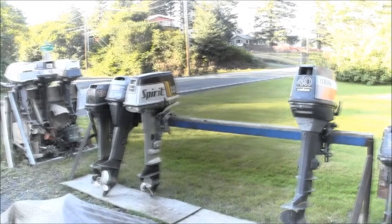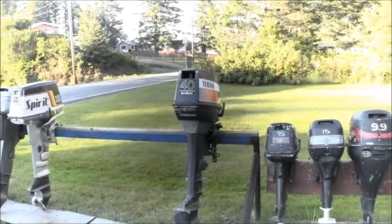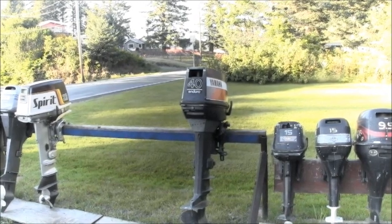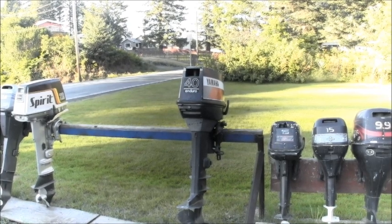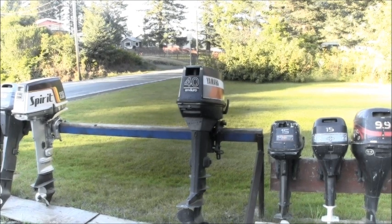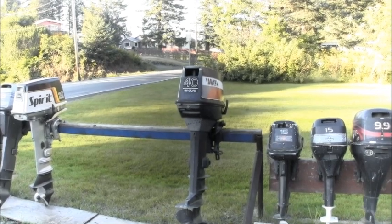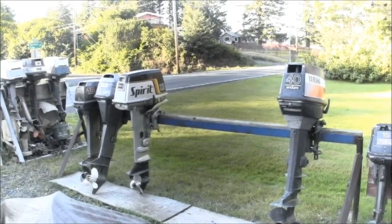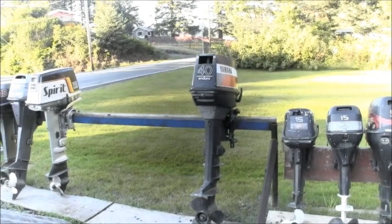But here's another one that hurt. You remember I used to have two Enduro 40 Yamahas? The fella made me an offer I couldn't refuse. So I'm down to one. So this JonnyRude I just built will be a welcome addition to the for sale rack, because I'm getting a little bit thin. And the fish are still running.